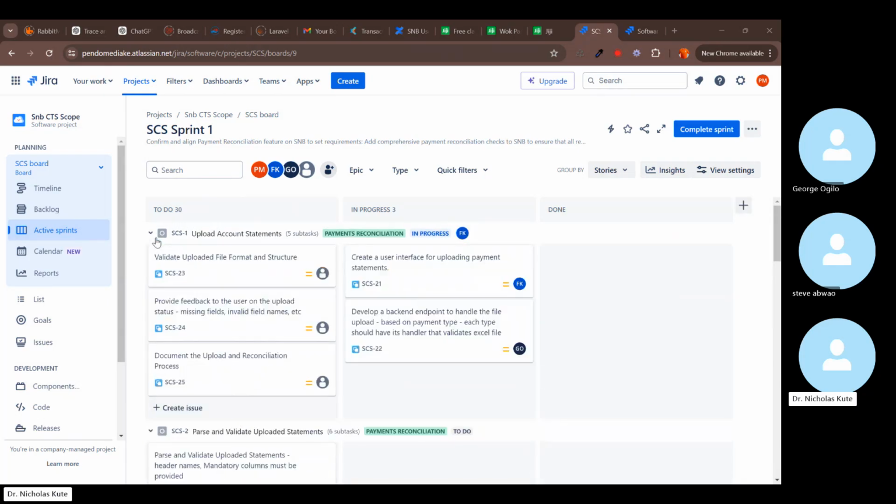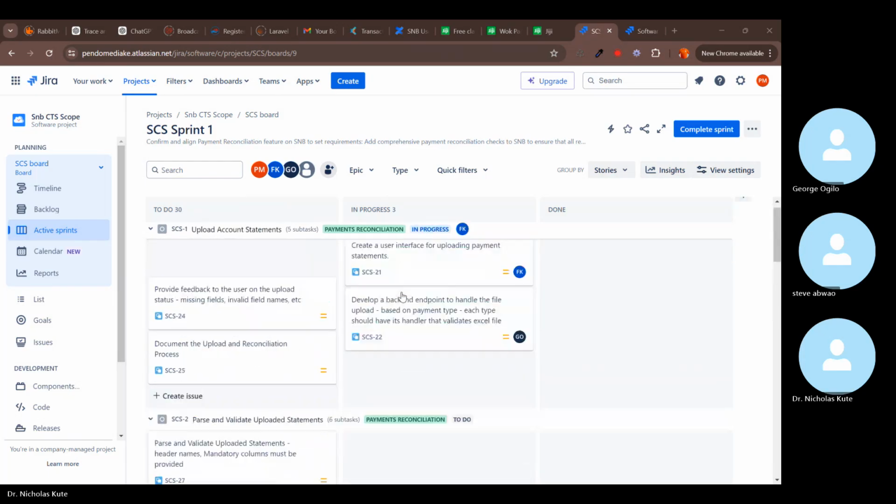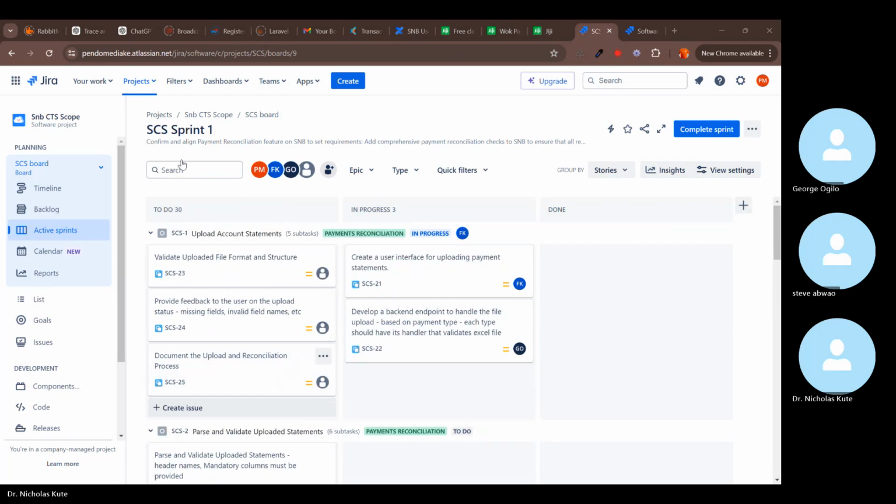When you're looking at your board almost at the end of the sprint, we expect the done section to have many tasks. In progress could be a few, to do could be a few as well, but towards the end of a sprint most of the tasks should be in the done stage. Done means you've done that task to the end. You fully tested it, everything is working. That's when you push it to done.